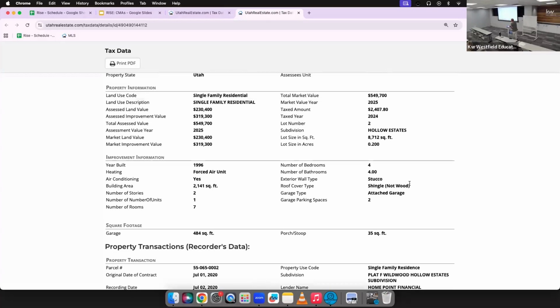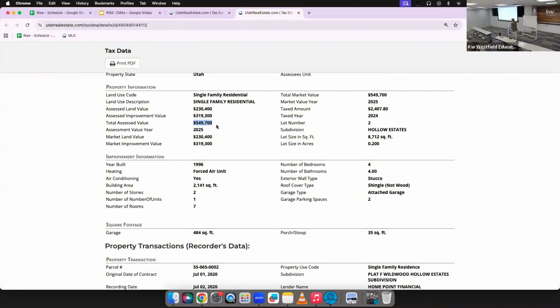Is this a set value as of like 2026? Probably not. Right. I don't know when. 2025. So this assessed value, this is what they use on their taxes. So if your value is too high, you pay too much on taxes. So this is something that you can do: try to complain to the city, the county, I guess, that your assessed value is too high, and then you'll pay less in taxes. Typically, homes are worth more than the assessed value.